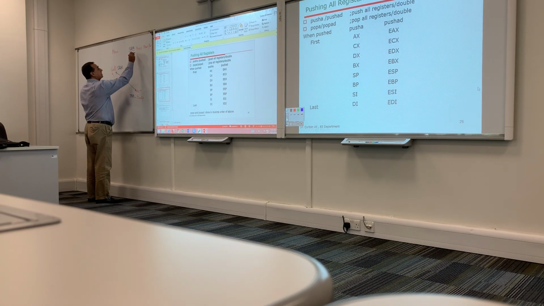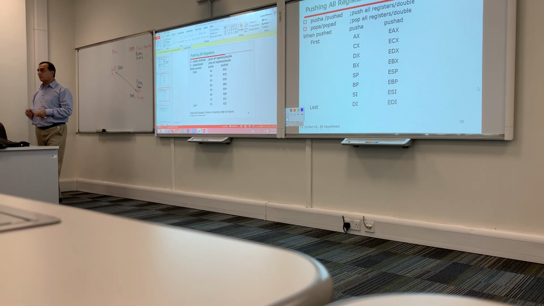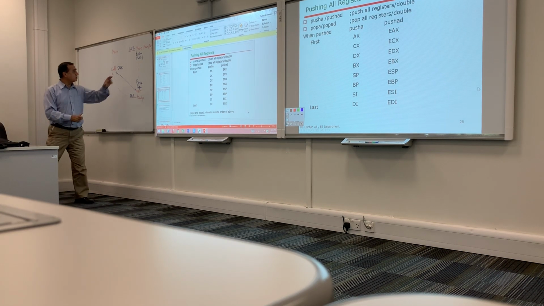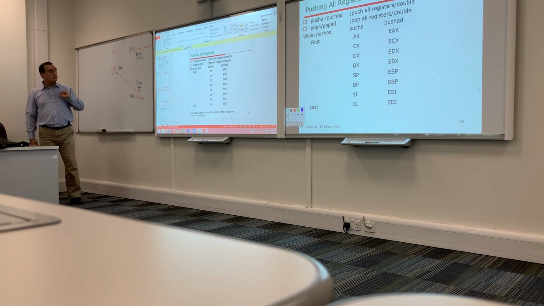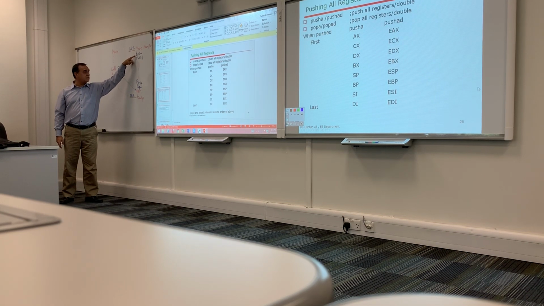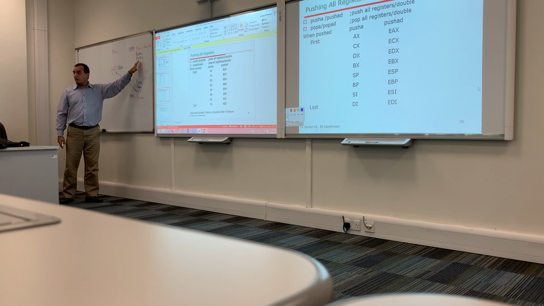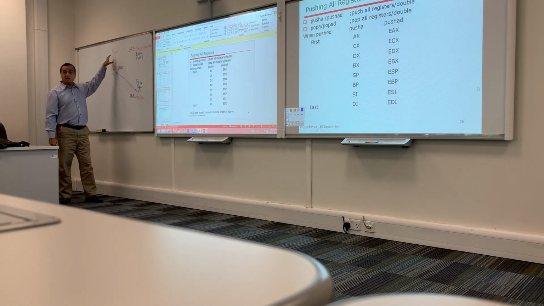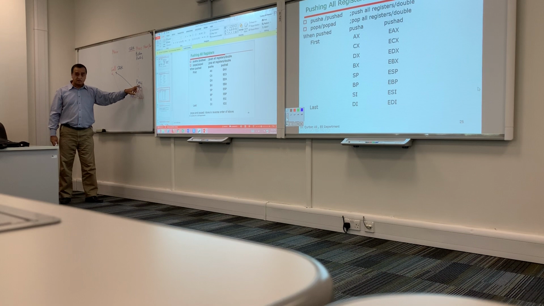So here comes the rule now. In the procedures, we will say here push A, pop A, and then push F, and this is now the final structure. So you should know why we are using push A and push F. A is saving all registers, so now I can use all registers here in the procedure, right? And in order to avoid updating the flags, I save the flags here, whatever I had, and then return it back to the flags.